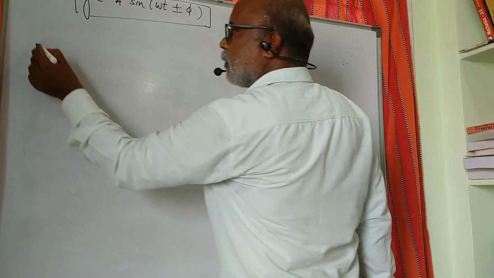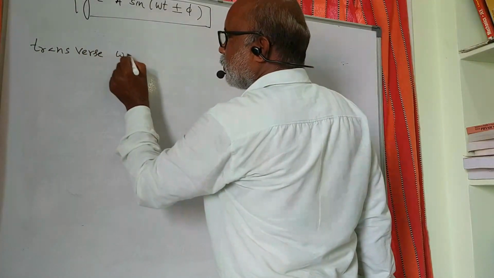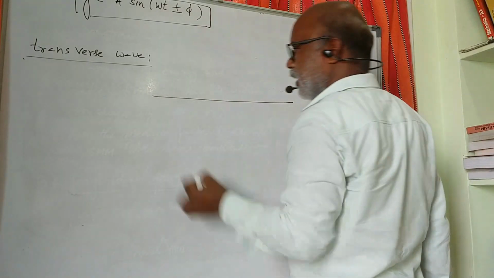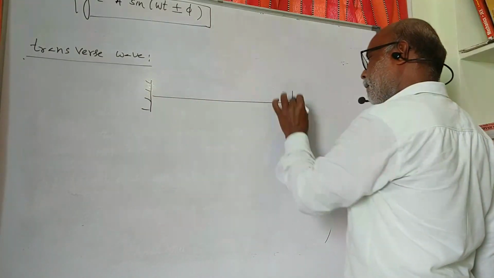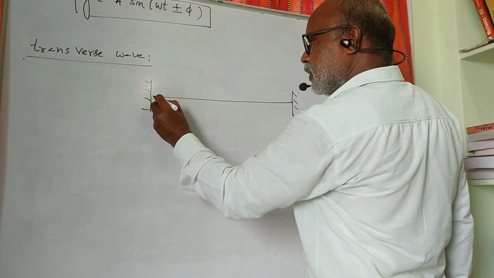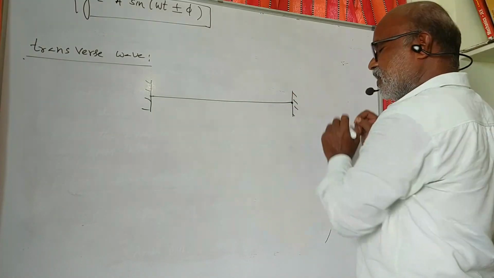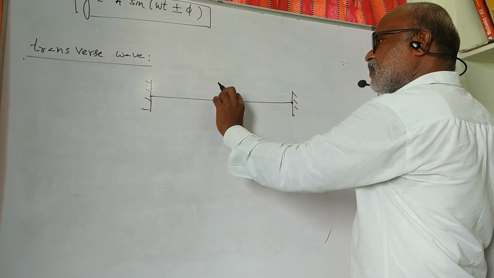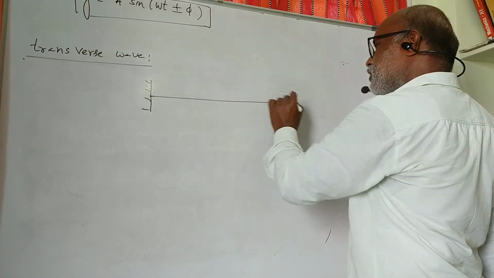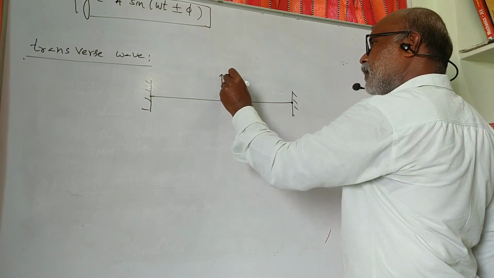But before that, I had already explained about the transverse wave. What is a transverse wave? For that I had given one example there already. It is a stretched string, a string which is stretched in between 2 points. A wire is stretched, rigidly fixed at the 2 points. If you hold this wire at the middle and stretch it, and then pluck the wire, the position of this particle after stretching will come to this place, right?